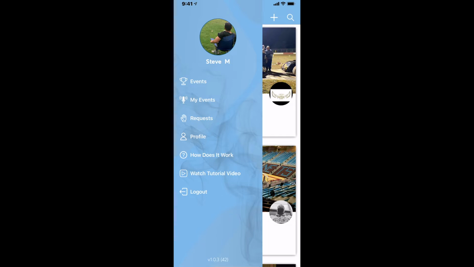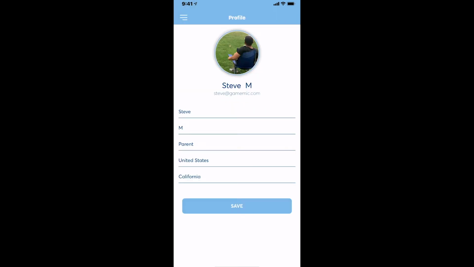If you want to broadcast a game or update your profile, this is a good area to go to. So profile right here allows you to put the name that you want people to see, your email, things like that. You can fix here, and you can update your profile as well. So your profile image is what people will see when you're broadcasting a game. It could really be kind of a picture of you. It could be something generic, whatever you would like in that profile. So I'm going to save here.